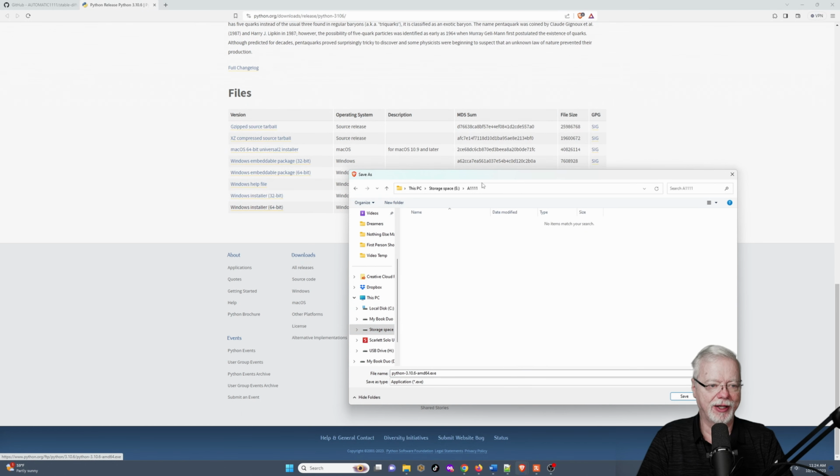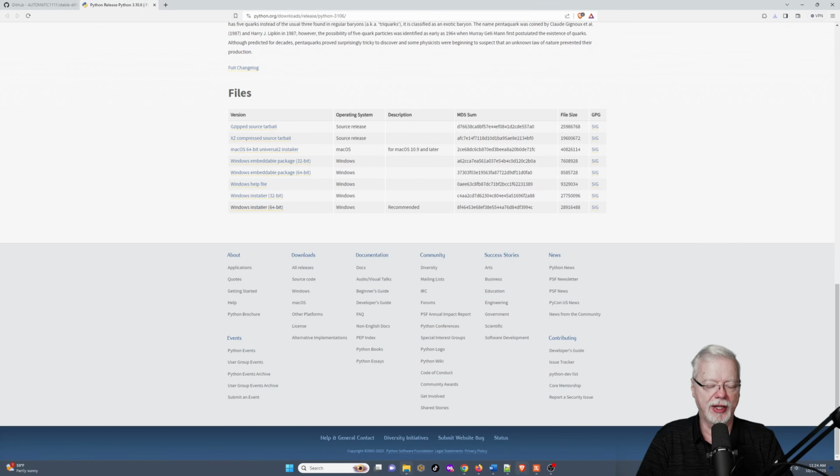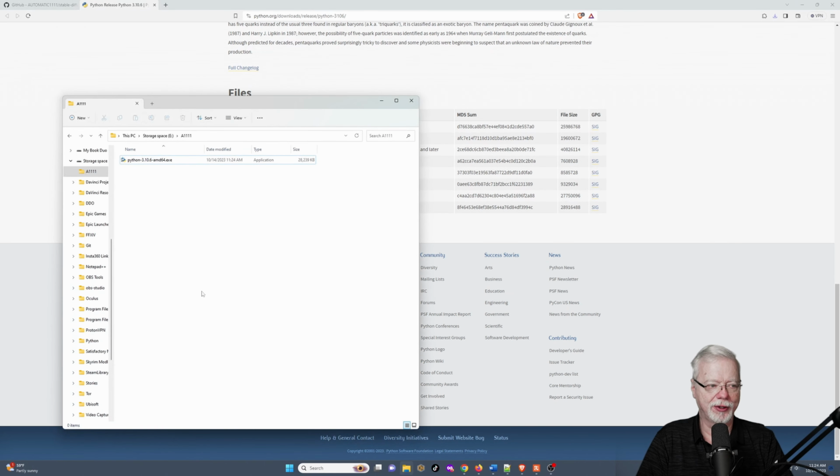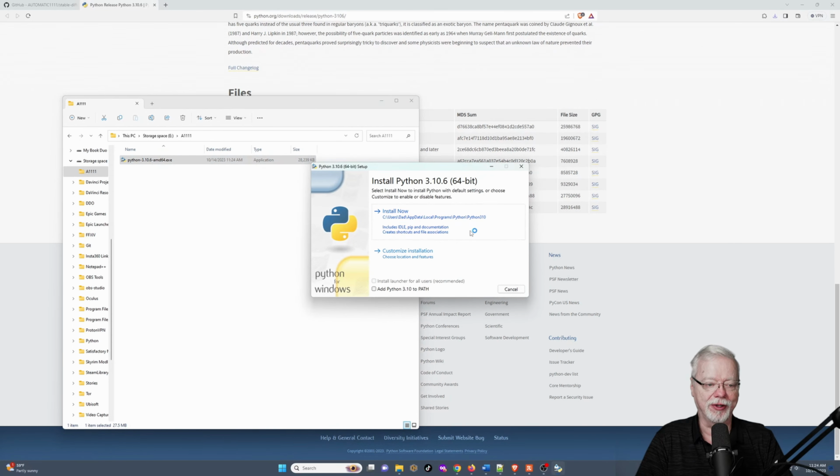You're going to click on that and you're going to download that to a file on your computer. We're going to choose the A1111 folder I've already created on my system. We'll click on Save, and then you go into File Explorer. You go to the A1111 folder that you created, or whatever folder you want to put this in, and then you would double-click on the Python here, and it would run an installer. You can click on Install Now. I've already done this, but it's very easy to do.